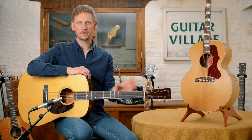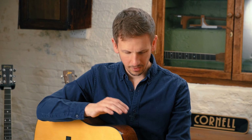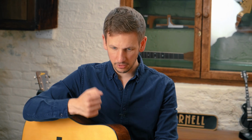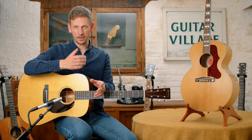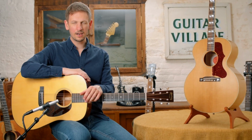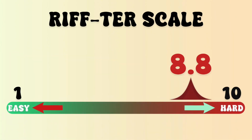The last track of the day is Nothing Else Matters, off the 1991 album Metallica. For this I was using a Martin D18, and in terms of playing it, it's a very tricky part. It uses lots of open strings, lots of chords, lots of hammer-ons, and lots of pull-offs too. So in terms of complexity, let's give it an 8.8 on the Richter scale.